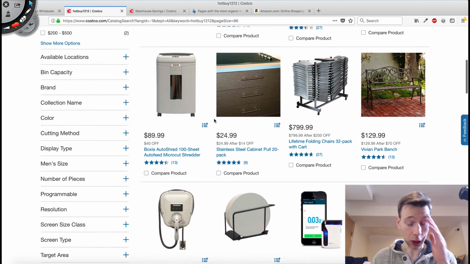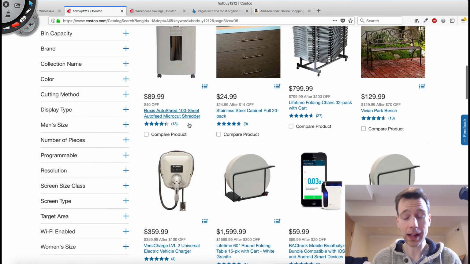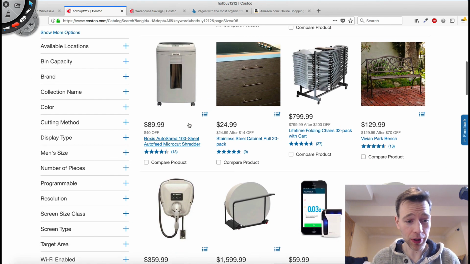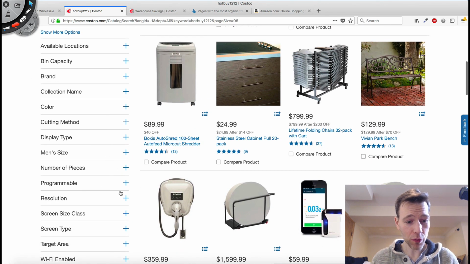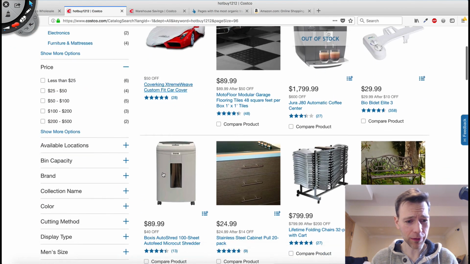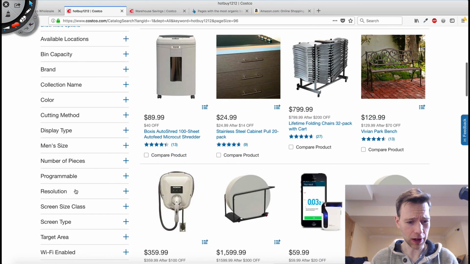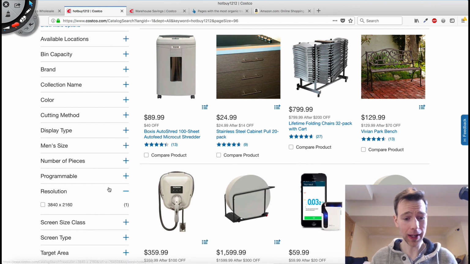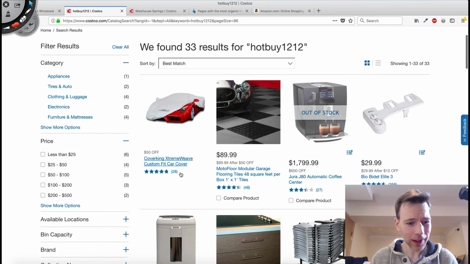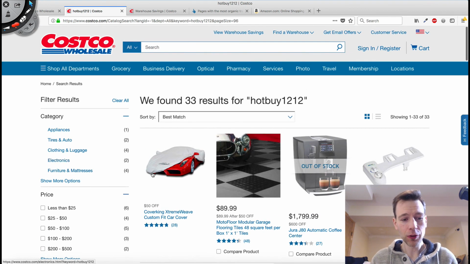For some reason, this is blowing my mind. This is how much they don't give a shit about their e-commerce store. Here they have resolution. So I'm clicking on hot specials, and for some reason you got all these filters here. Resolution, right? Okay, cool. This is useful. Yeah, for sure. In fact, when I'm looking at specials, what do people care about? They care about the category. This is good, but don't limit it.